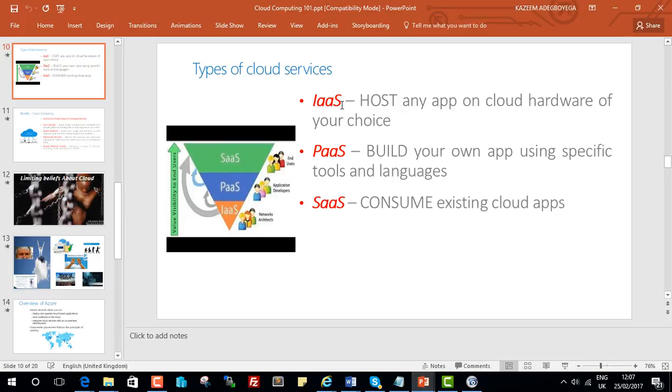If you're looking to host virtual machines in the cloud, you're looking for a provider to help you host your machine without worrying about investment on hardware, without worrying about cooling your systems, without worrying about powering your system, then IaaS is your best bet, right? So you can simply go with one of the providers and build your virtual machines with them. So the key word here is host, right? It helps you host your virtual machine.